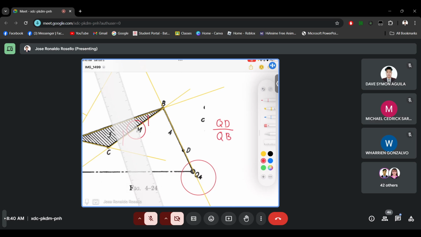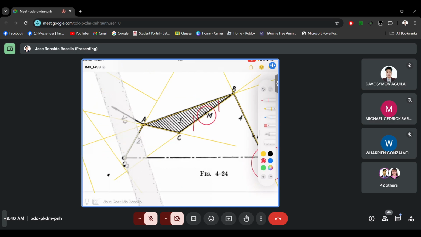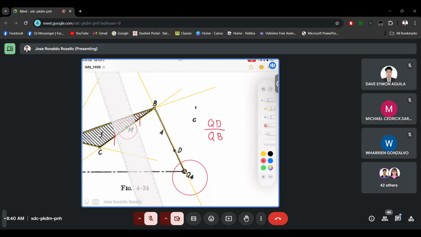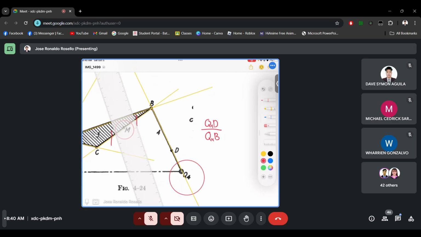Regardless of the number, because this has Q4 and the other is Q2, since this is ground we can just disregard the number. But for uniformity, we can place it here. So this one is Q4D and Q4B. This one, the whole length, we'll measure using our ruler.